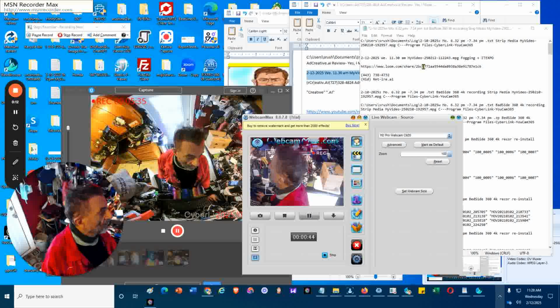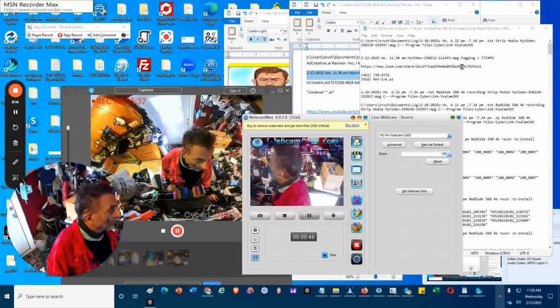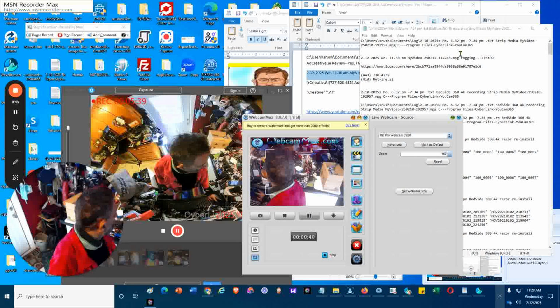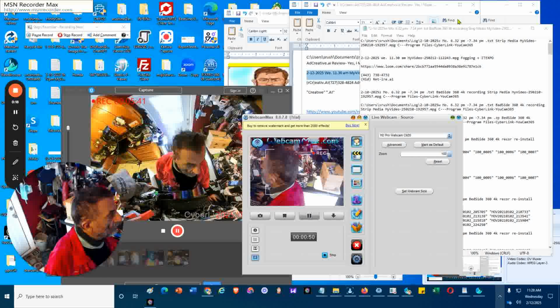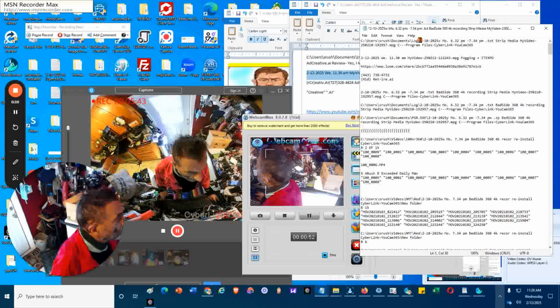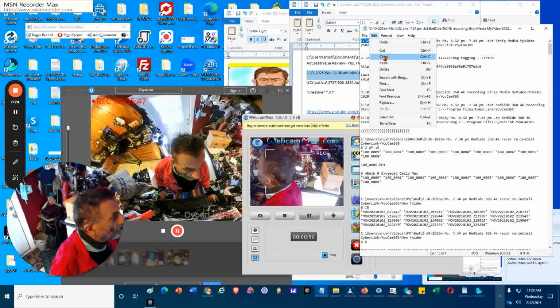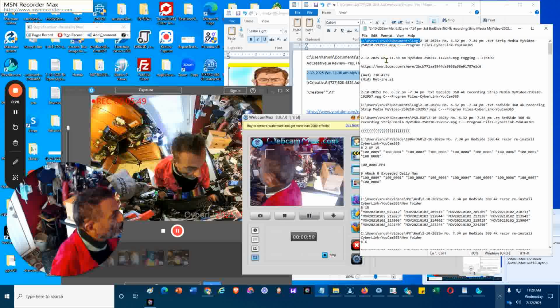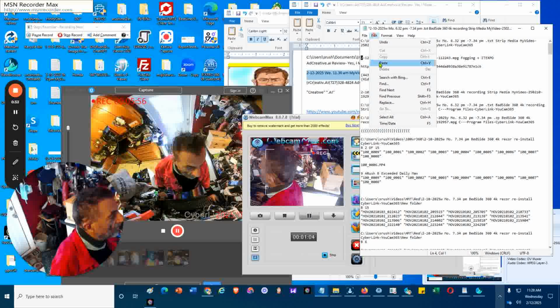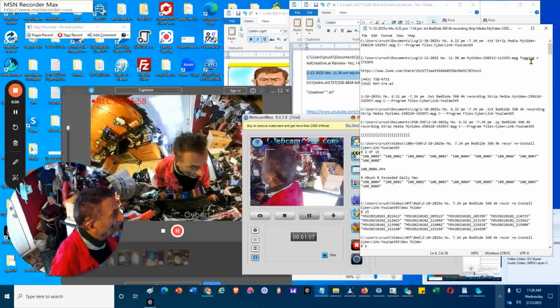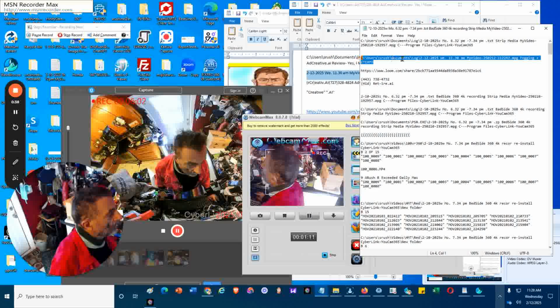I want to save the file in my log subfolder, so I'm going to create a log subfolder. Edit, copy, insert this log subfolder into my new file name, edit and paste, copy the entire thing, copy and file and save it.